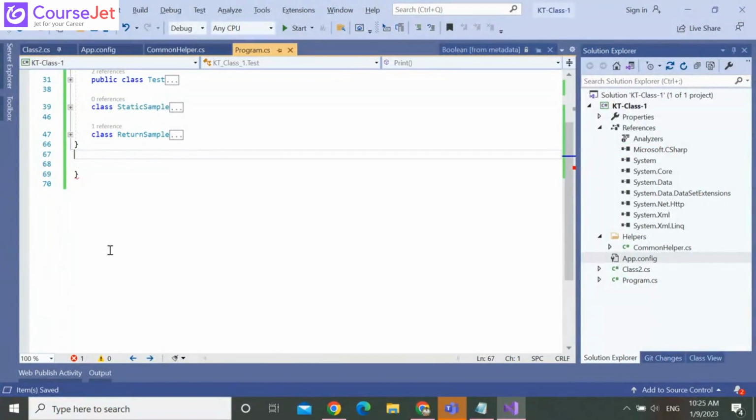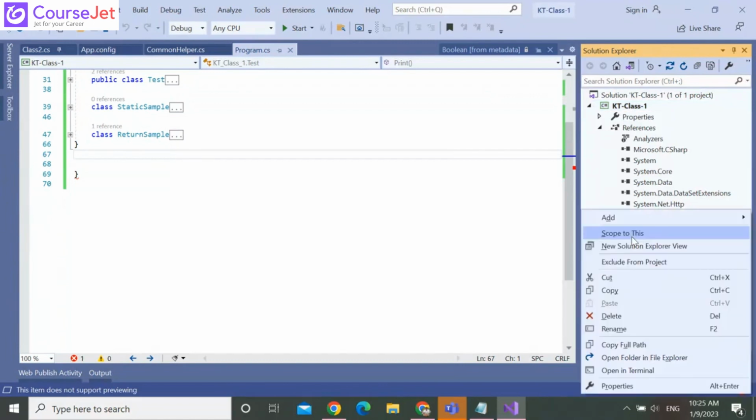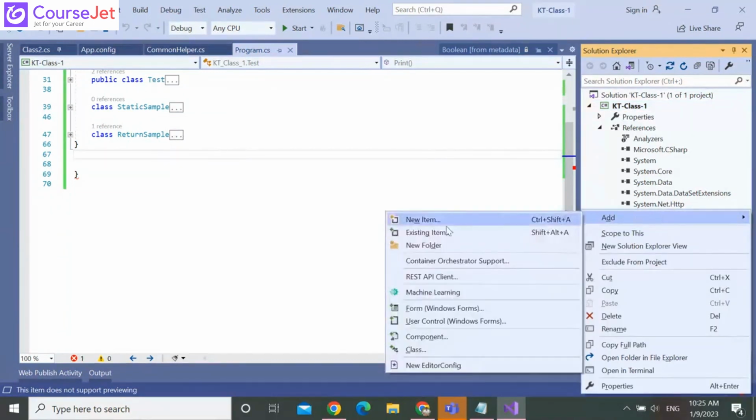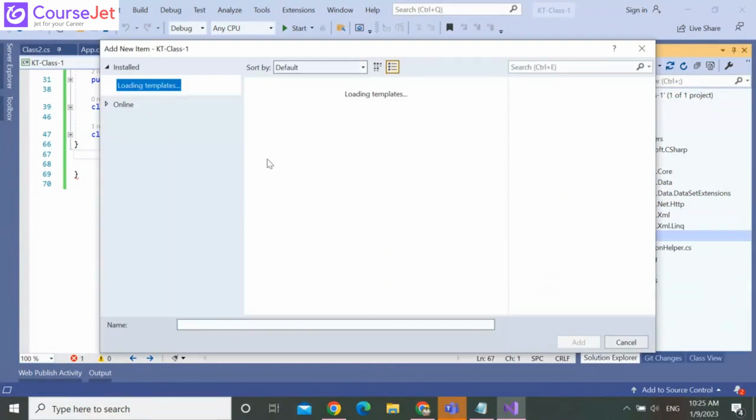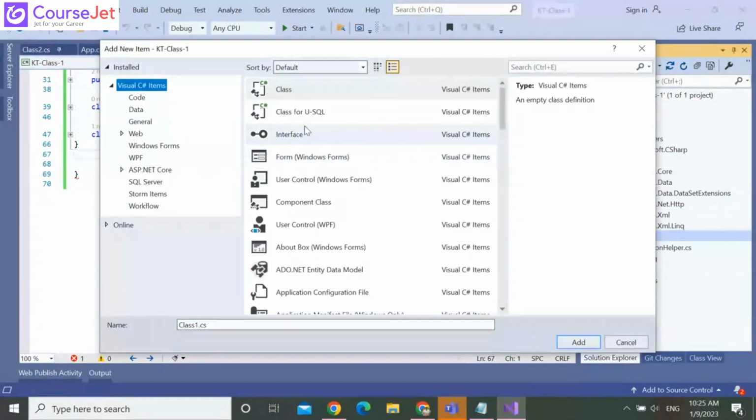I'll quickly say what an interface is. There is an option if you add a new item. You can see there is an interface.